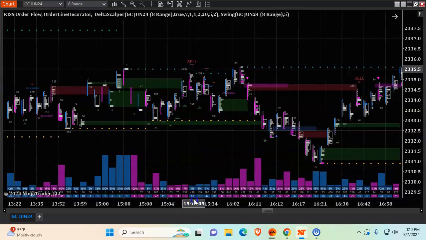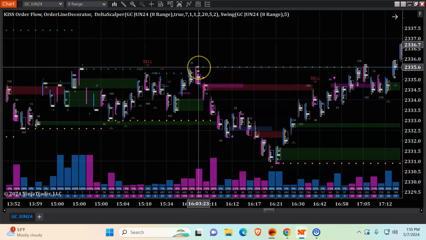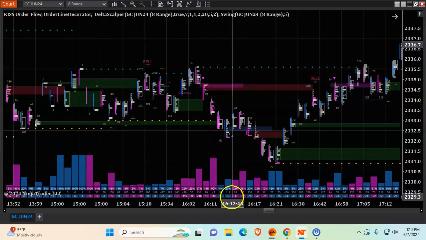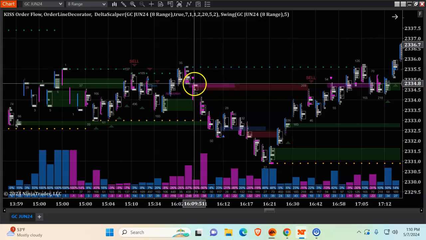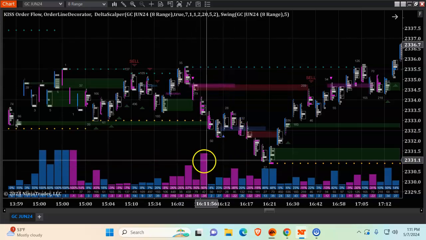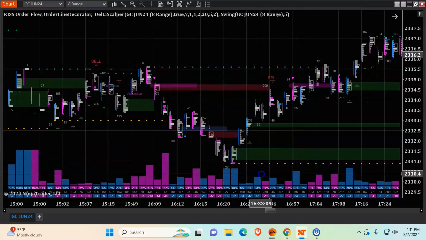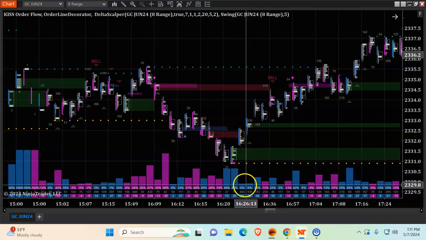There was really only one decent trade I saw. Like here's a sell, which I wouldn't have taken. This one would have worked off the top of that bar. And here you have a delta scalper, so that's a definite entry. It's also drawing a line there showing breaking this swing level, and you have strong momentum right there. Coming down to the bottom of this swing, you have a good buy coming up off of here.